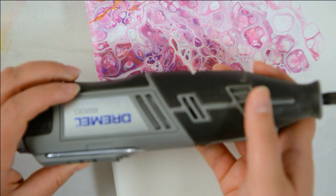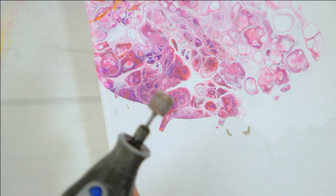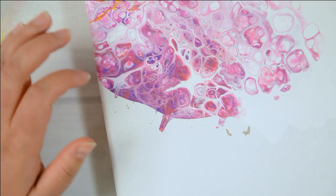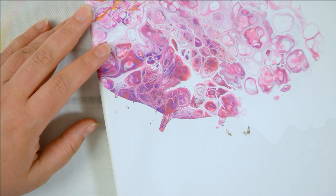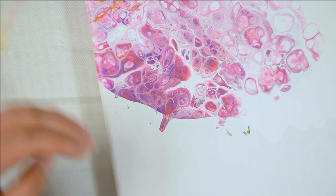A quicker way, I use my Dremel. I just have a sanding bit, and all I'm going to do is sand off the sharp edge from the paint leakage, and then I'm just going to paint right over it. So I'm going to sand it, and we'll go after that.